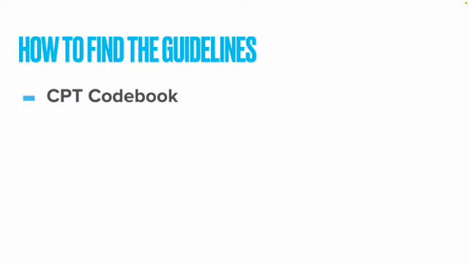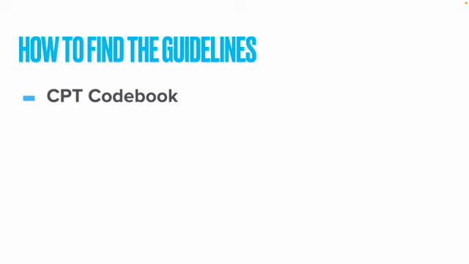In your CPT code book, generally, I would say it's probably always in the front of the CPT code book. Mine is on page 4 is where all these guidelines start. It'll be in front of your evaluation and management services. That's where you'll be able to find a copy of the guidelines for the current year. I am using the CPT 2025 Professional Edition that was published by the AMA.